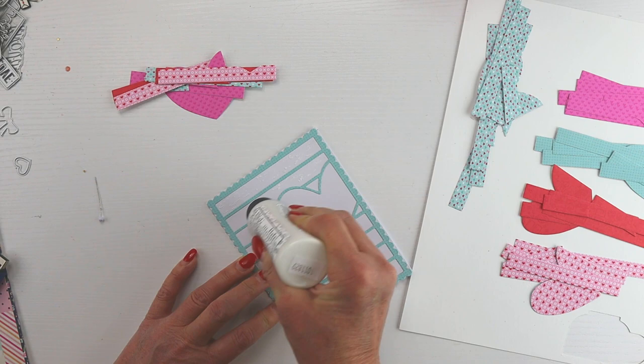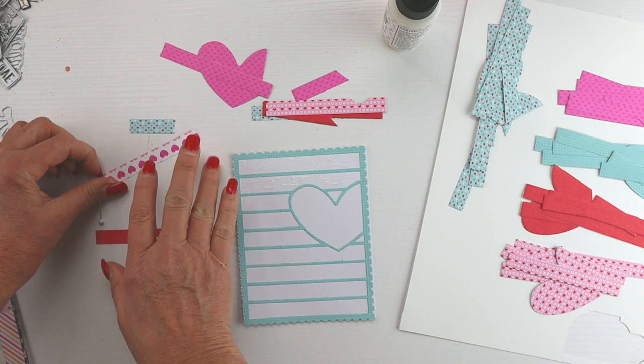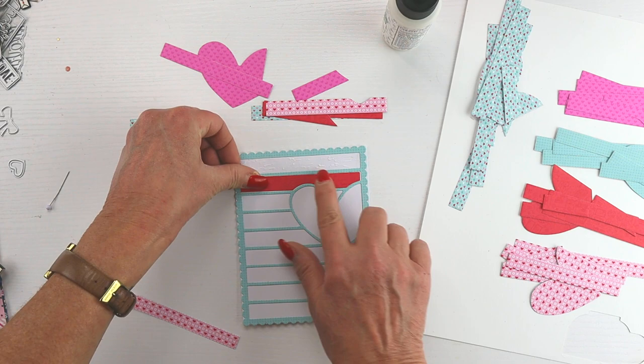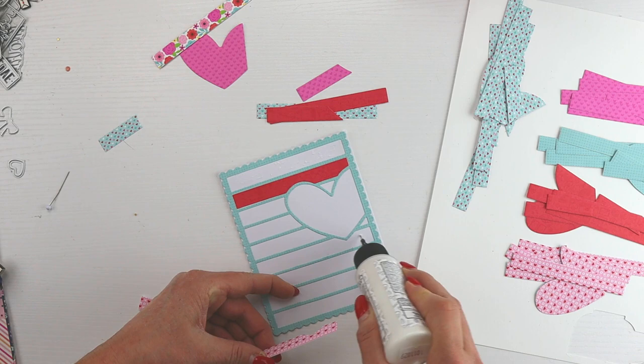So I'm going to put glue on the first two pieces here. And I kind of already picked these out in the order that I wanted them to go. I should have double checked this though. A lot of these papers are two-sided, so I do need to be mindful to make sure I get them in the right place. So this one, it's almost like a jigsaw puzzle. Obviously that one fits perfectly right there. So I know that one goes there. This one is gonna go directly under that heart. Pretty easier to put it on here.